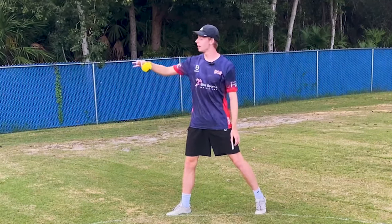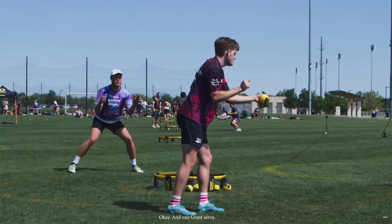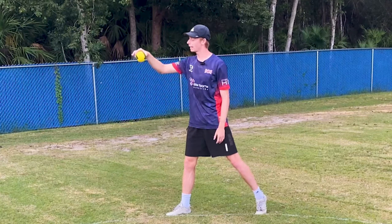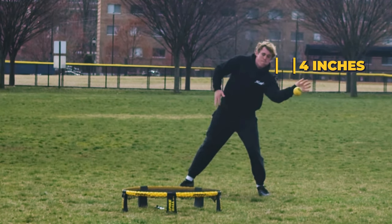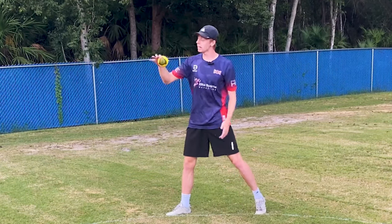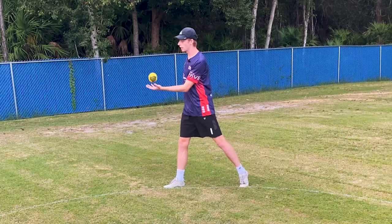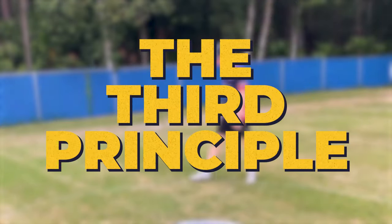The second principle is the length of the toss. Do we want it to travel 12 inches, 8 inches, or 4 inches? If you watch high level players, when it comes to the vertical toss, most top level players will toss the ball as close to 4 inches as possible, because 4 inches is all the time they need to track the ball and make contact on the net. It is much easier to consistently repeat a 4-inch toss versus an 8-inch or 12-inch toss, because with every inch you add, the harder it is to repeat. That is why high level servers toss it as close to 4 inches as possible for maximum consistency.